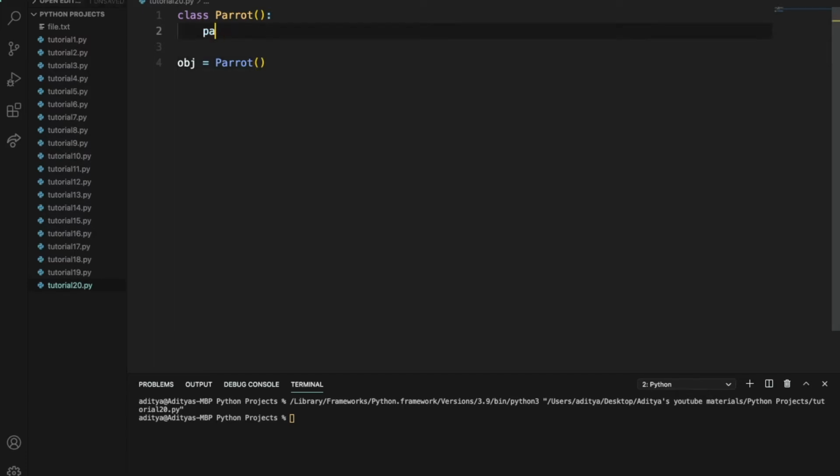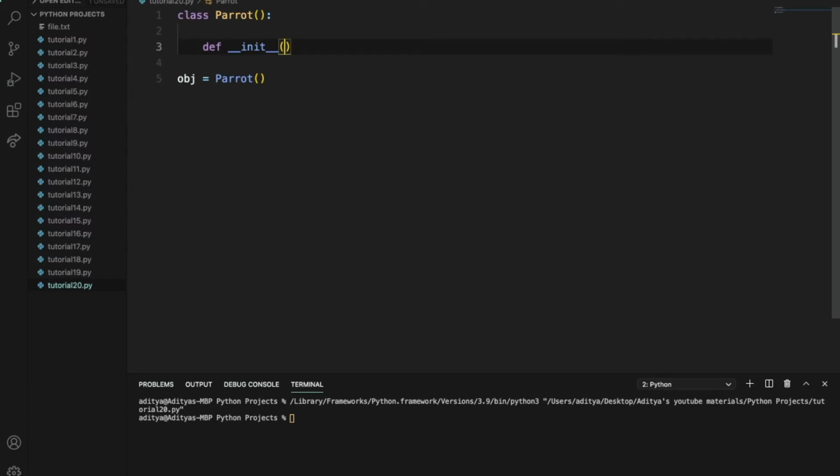We have our attributes defined by saying def, or defining a function. And this is a key function you have to define. You always have to define this type of function for defining attributes, which is underscore underscore init underscore underscore. Then you can put whatever parameters you want to pass.